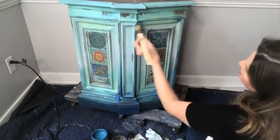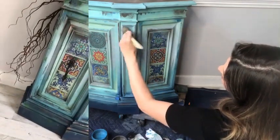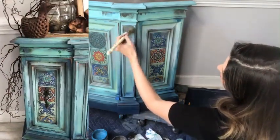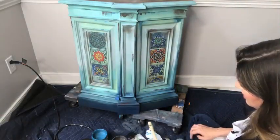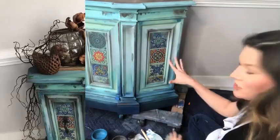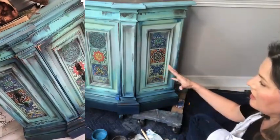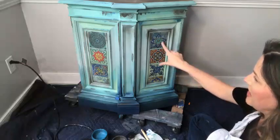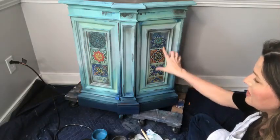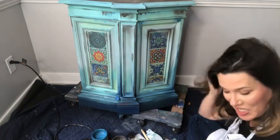So this is a good way to dirty up your piece, to add a little bit of visual interest. You start to make these things happen. Play with your paint and create something that is a lot of fun. Something that's an individual piece because you cut up your decoupage paper. You're able to create something magical based on these colors. Based on these colors, this entire piece is coming together. What do you think? Pretty cute, right?